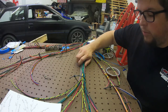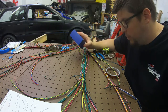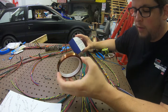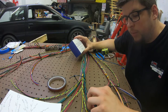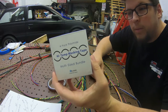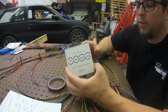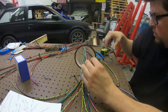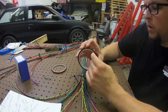All right, so we got this breakout ready to be taped up. Real quick, I figured I'd go over the tape I'm using. It's called Kapton tape. It's really thin, so when you put your Raycan over it, it doesn't actually show up or leave a residue or anything. It's high temp tape. Bought it off Amazon. It's a four pack, four different sizes. I've only been really using the two middle sizes, which seem to work out really well, but this is pretty nice.